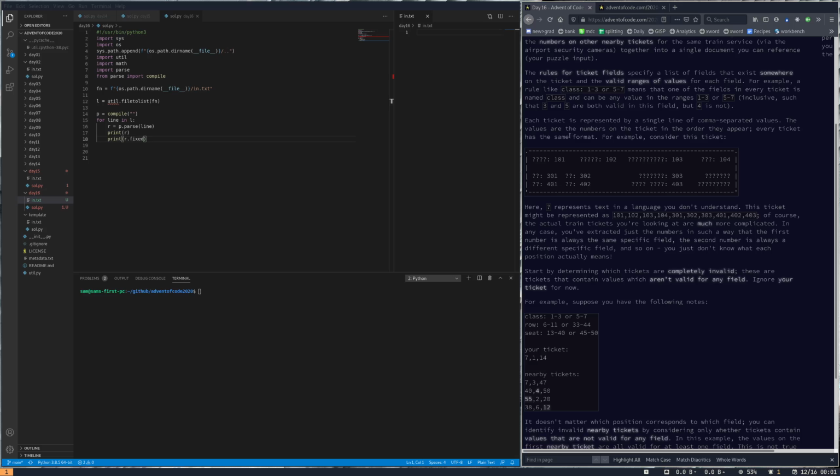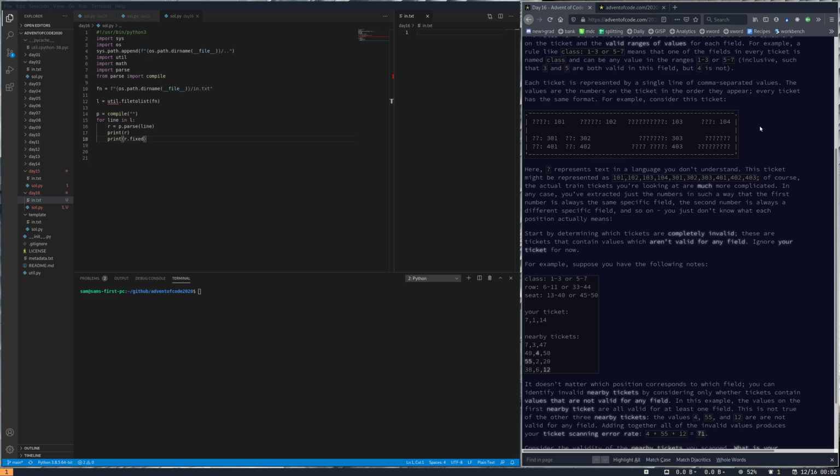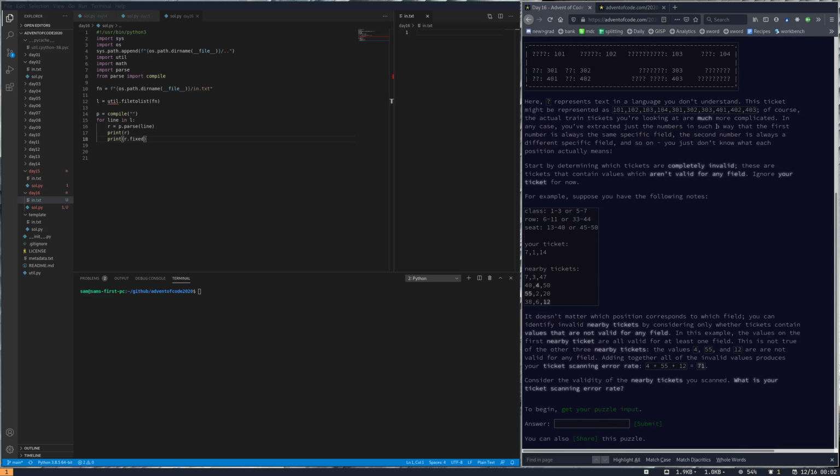Okay. Every ticket has the same format. Of course, the actual train tickets you're looking at, in such a way that the first number is always the same specific field, the second number is always different. Okay. Determining which tickets are completely invalid.